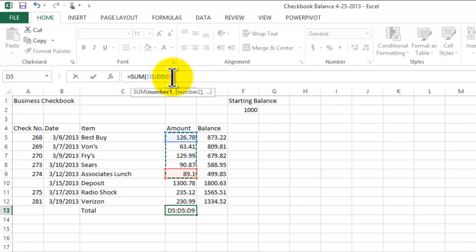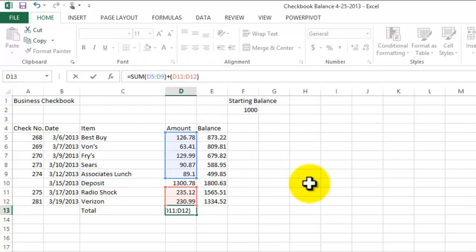Let me go ahead and delete that and start from the beginning. Left click, hold, and then drag down. I'm not including the deposit. Now, here's gonna be one addition. We close our parentheses, and then we are gonna be adding again. So I'm gonna open another parenthesis, and now we are gonna be selecting the other two cells that we wanna add, and we close the parenthesis. So here's the formula.